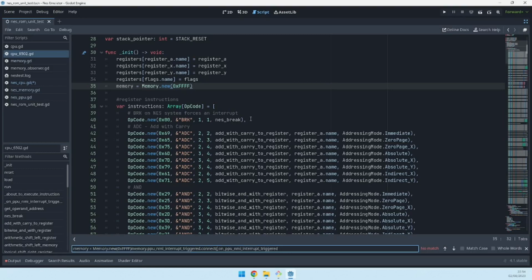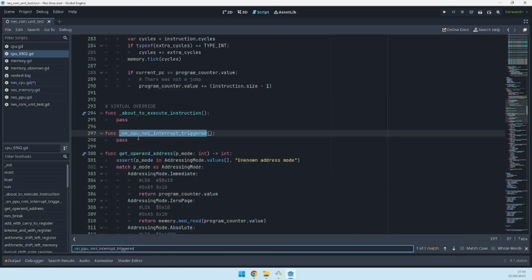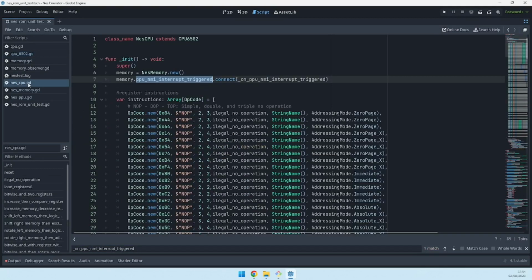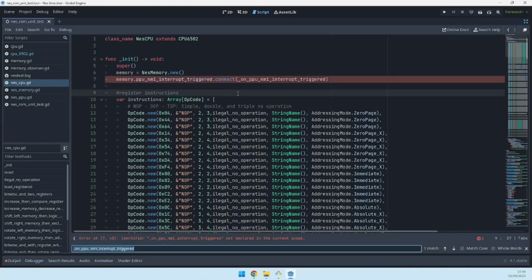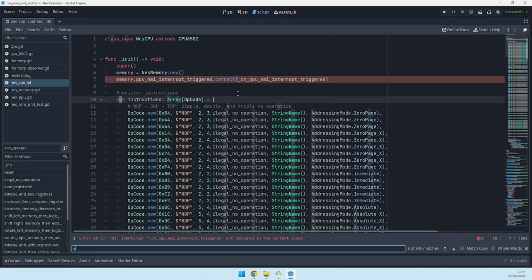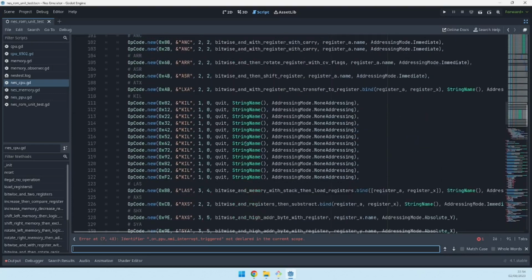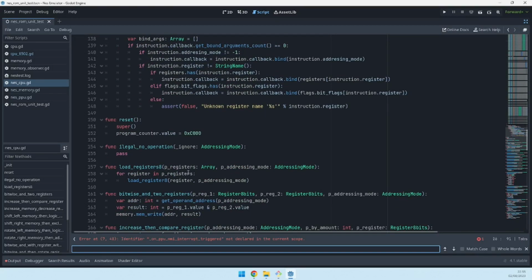Did we remove this function? No, we didn't. Okay. Really, I did not implement that? Okay.